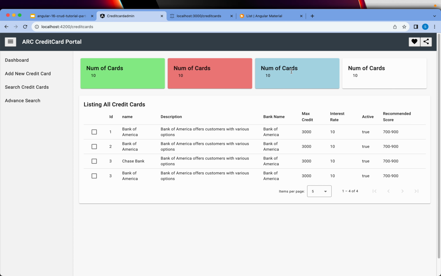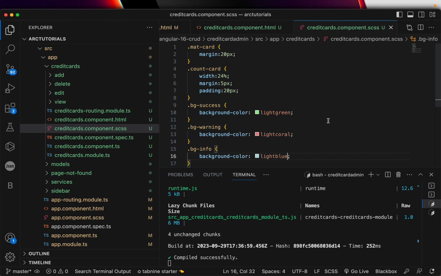Okay, so see the colors are also in place, right?